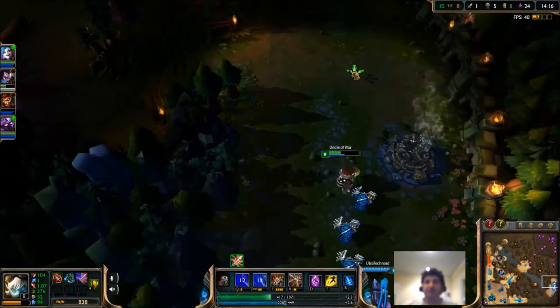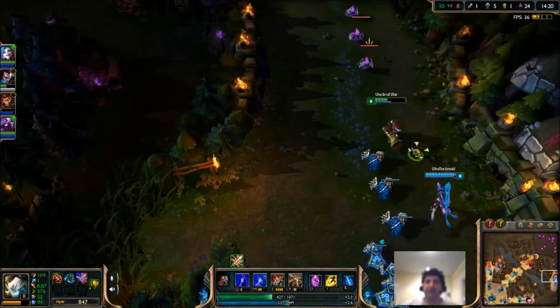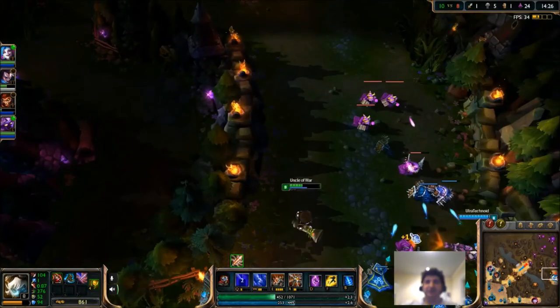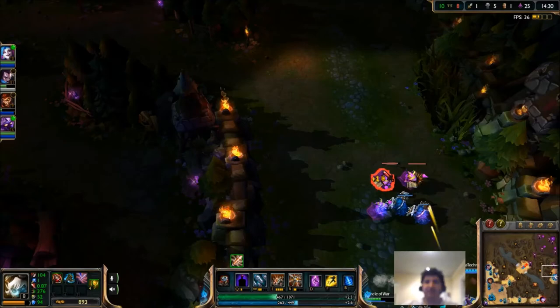The alt, Ezreal's on top. You can see his alt going forever. It's coming for us. It's nowhere near us, thank goodness. It's just crazy, isn't it? Yeah. They should be coming to defend us now.